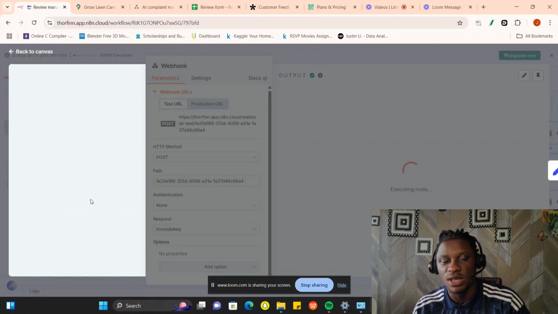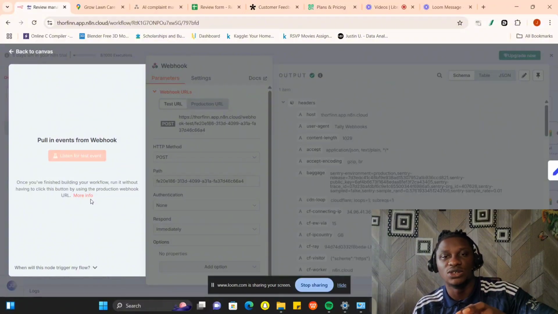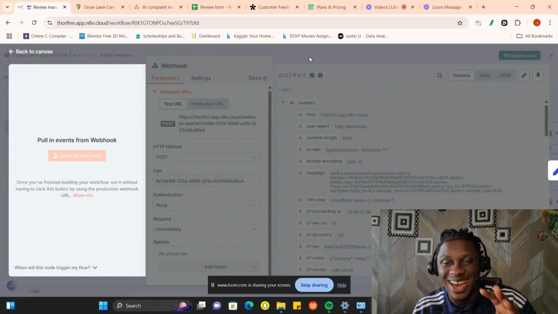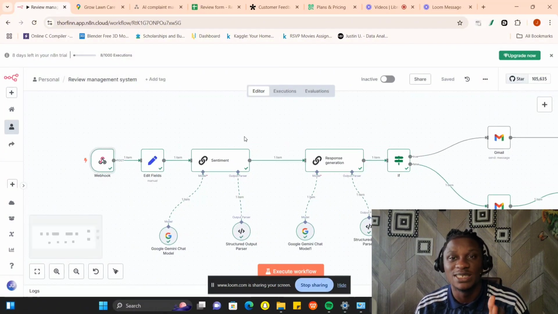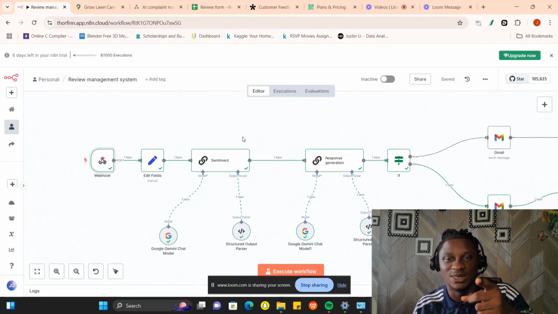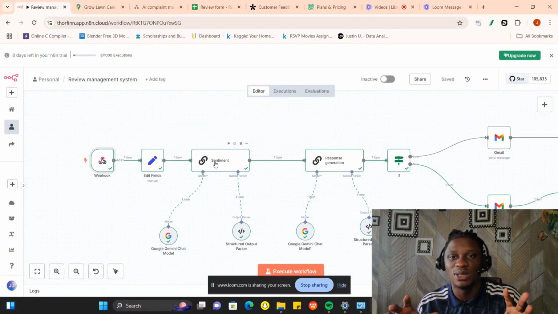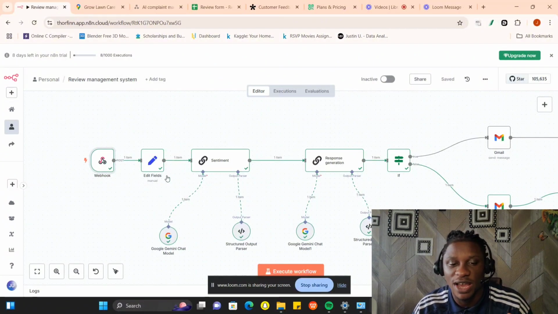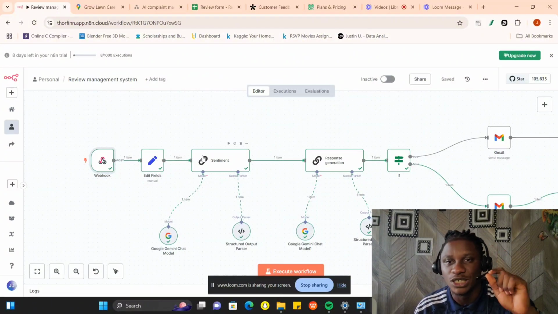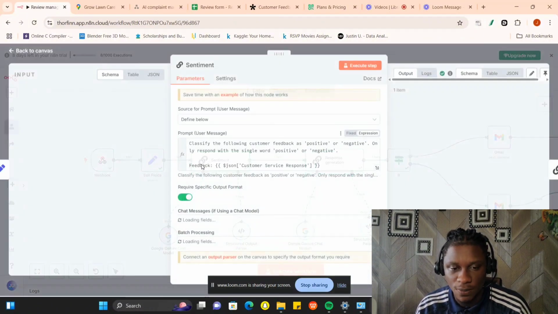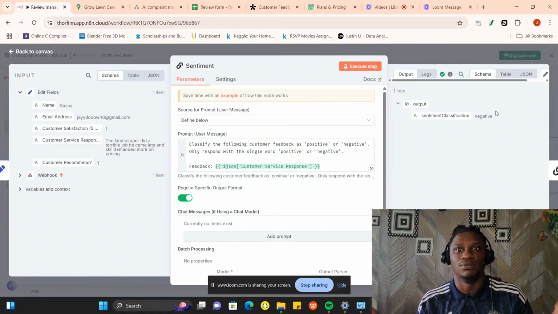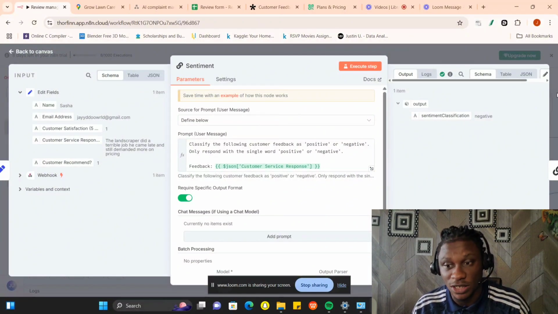From here, the webhook takes in the data that's collected from the form, and now let's see what the AI actually says. Okay, so as you can see, it conducts sentiment analysis first. Always conduct a sentiment analysis. Sentiment analysis is like, let's separate which one is positive and which one is negative. So with the prompt that's there, which is that these products can help to improve your business, let's see what it says. It says negative. Wow. So this is something you actually need for your business.